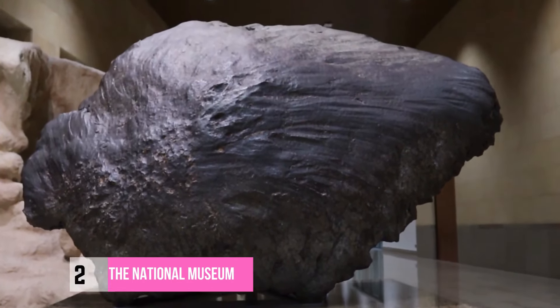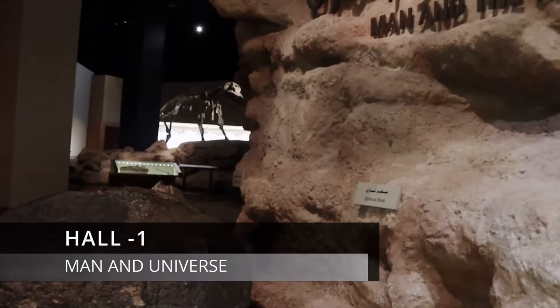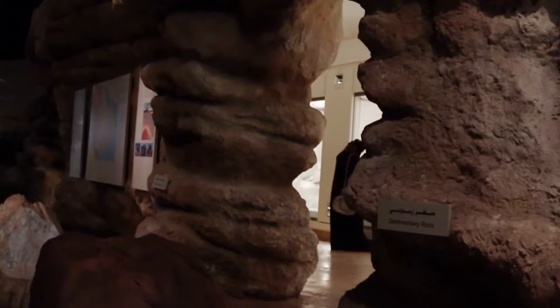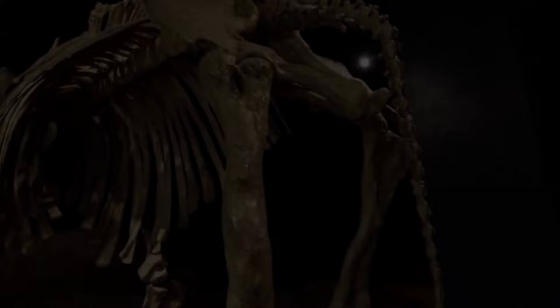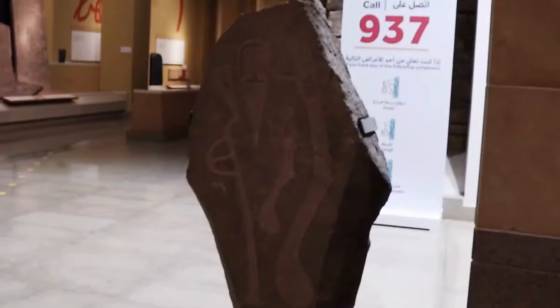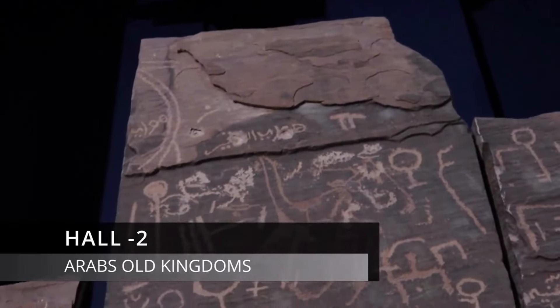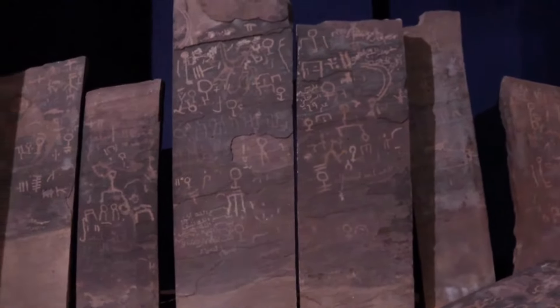Number 2: The National Museum, located in close proximity to Muraba Palace, is housed in a contemporary edifice. It is a part of the King Abdul Aziz Historical Center, which is brimming with significant relics. The museum has a vast array of objects that characterize Saudi culture and its people, including fossils, ancient architectures and constructions, pre-Islamic trading paths, and pieces from the Arab kingdoms. The admission charge for adults is SAR 10, and it is free for kids. There are audio-visual shows in both English and Arabic.